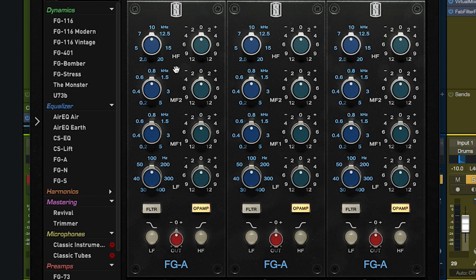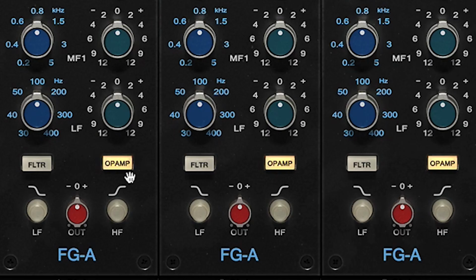Let's dive right in. If you're familiar with API EQs, you're going to feel right at home with this one. Slate, as you know, painstakingly recreates every nuance that they possibly can in their plugins, and they do a hell of a good job. This is no different. If you take a look down here on the bottom right, you'll see this op amp button. Here is where all those nuances come into play as far as the EQ sounds. It comes engaged when you already put the plugin in. Basically, it's going to give you all the saturation and harmonic distortion that you'll get from an API EQ. You can hit these things really, really hard, and they sound fantastic. They soak up the transient in a very musical way, and there's a reason why it's one of the most famous EQs that has ever been built.